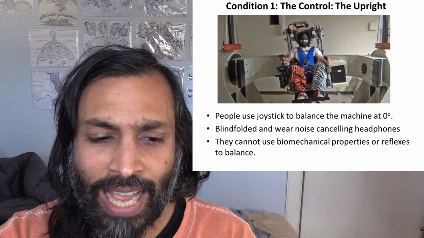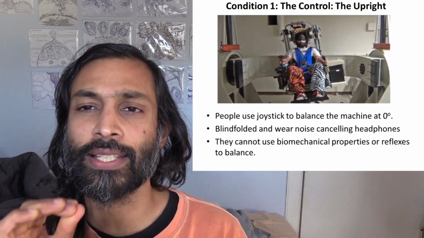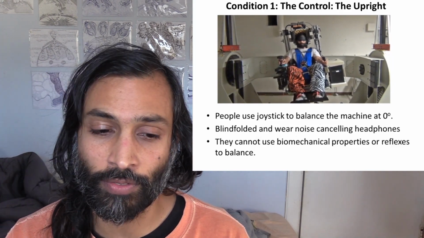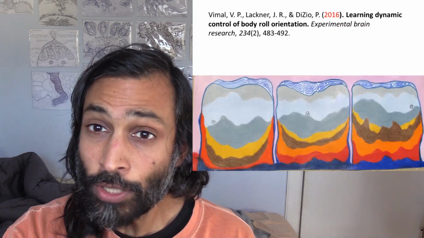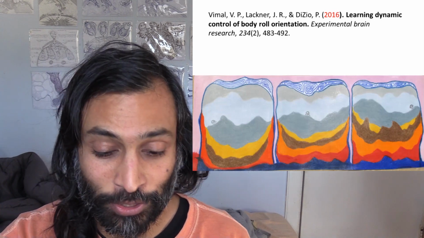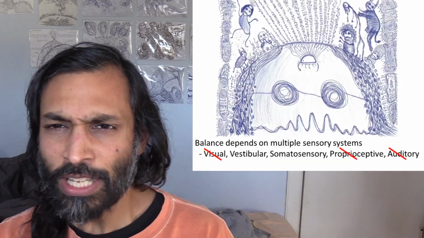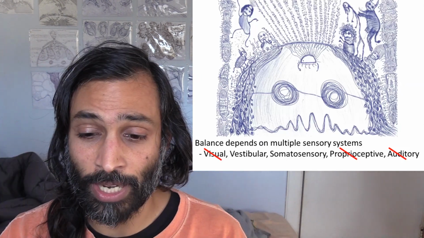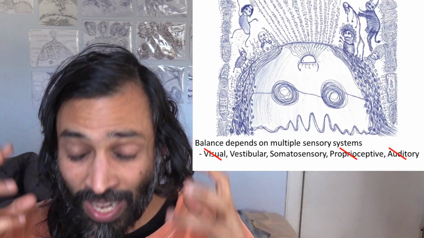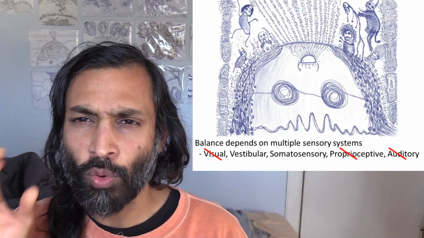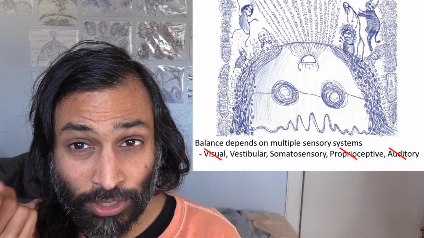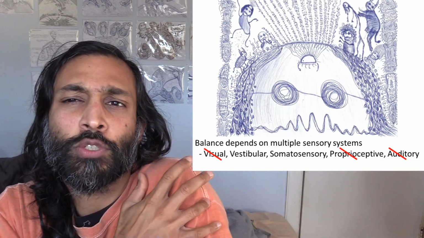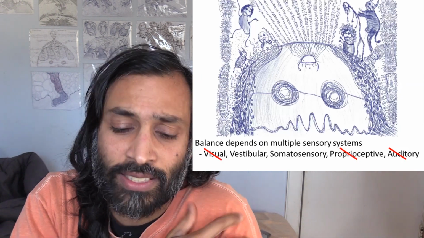And humans are given the task to grasp that joystick and stabilize it to the best of their ability at that 0 degree point right at gravitational vertical. Now, if you're interested in just the control condition, I've published on it, so check it out. In terms of sensory information, because people are blindfolded, they cannot use visual information. Because they wear noise-canceling headsets, they cannot use auditory information. Really, the main pieces of information that they're receiving is vestibular, and to a secondary extent, the touch receptors on their skin as they push against that machine.